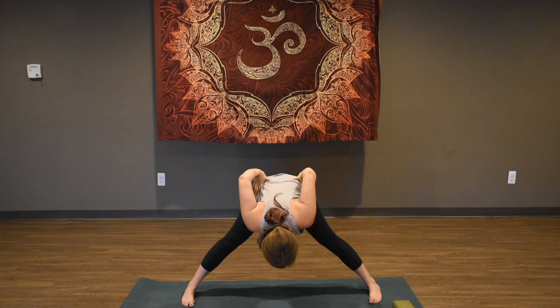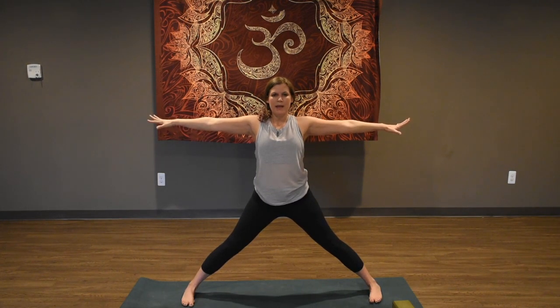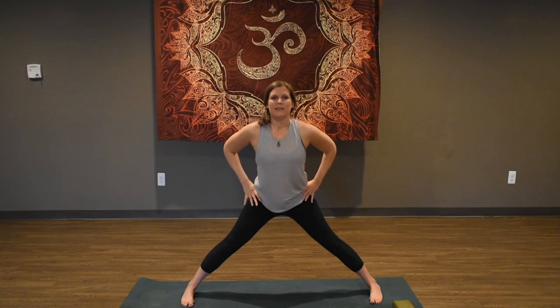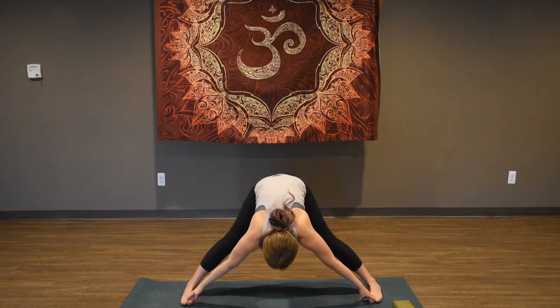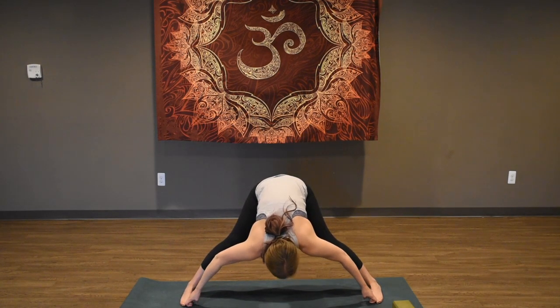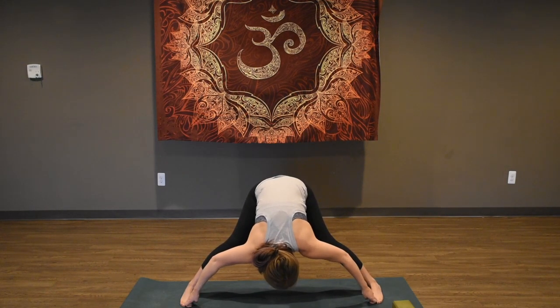As you inhale next, begin to lift. Exhale, arms to a T. Inhale back to your hips for length. Exhale, hinge and fold. Let's take a bind with our peace fingers and our big toes. Inhaling for length. Exhale, fold in. Elbows come out towards the sides.